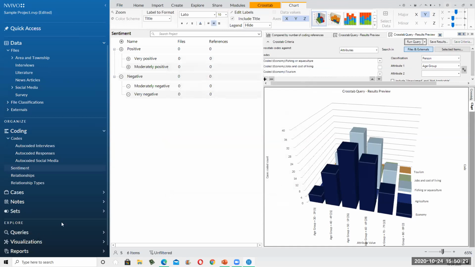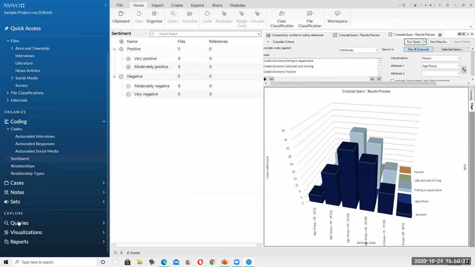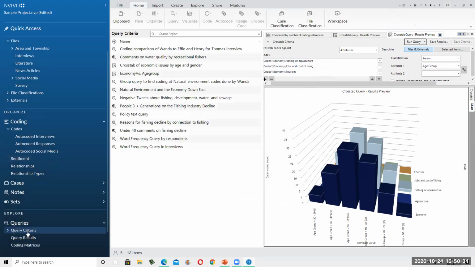Let us go and see in Queries. Is it there? Yes, this is what I created: economy versus age group. I didn't leave the spaces, I don't know why. If I close it now, another time I want to open it, I can open it. Or if I don't want to save it, I will not save it.